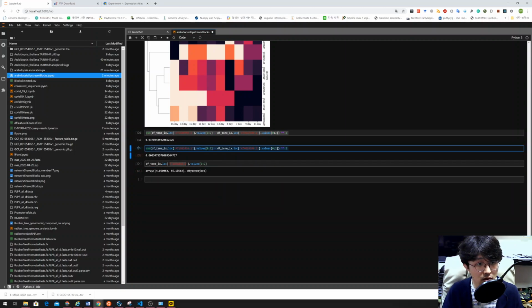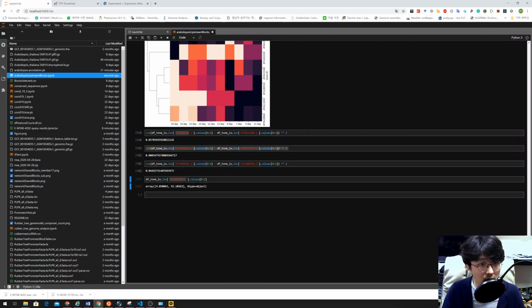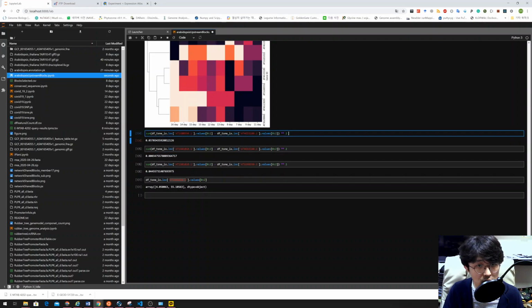Okay. So this and this are much closer to each other, but this and this are closer than these two comparisons. So it's really interesting.